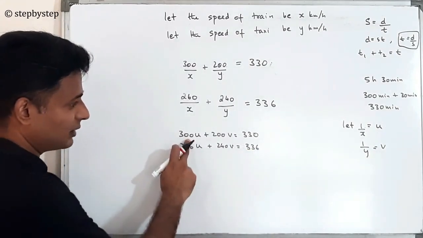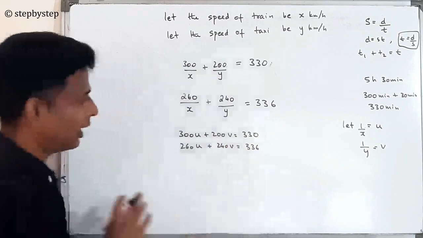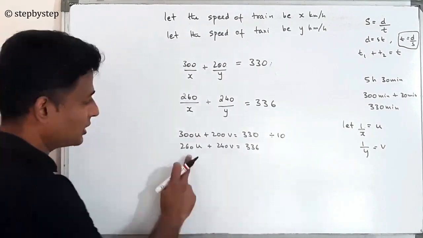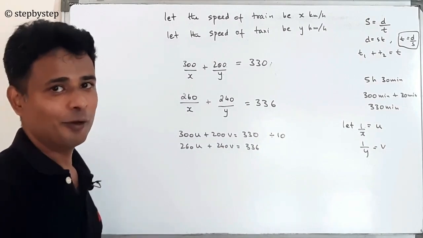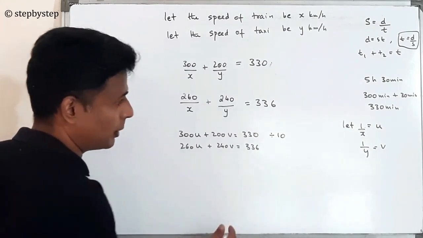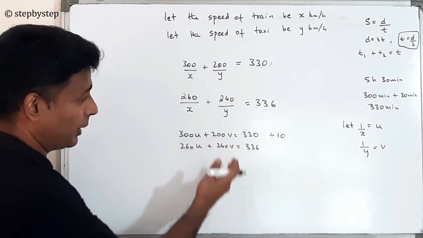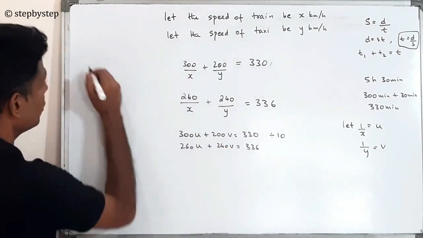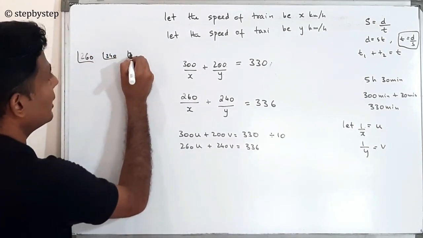Now guys, this number is very big. We can simplify. How? 300, 200, 330 are all divisible by 10. So I'll divide the whole equation by 10. Now to simplify 260, 240 and 336, what we can do is find the highest common factor, to see what it is divisible by. Otherwise, to use substitution, cross multiplication or elimination method, we have to multiply big numbers, right? So I will try to find the highest common factor. So 260, if you remember from real numbers, 260, 240 and 336.